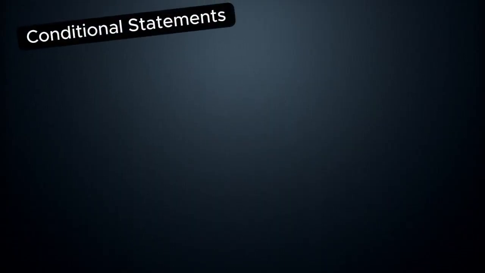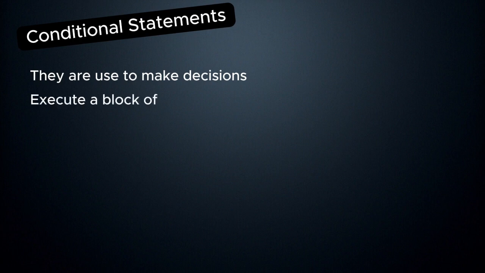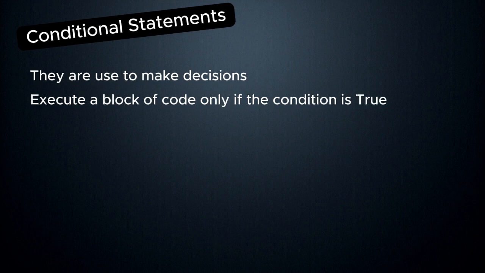In Python, conditional statements are used to make decisions in a program. They allow the program to execute different blocks of code depending on a certain condition being true or false. The most common conditional statement in Python is the if statement. It is used to execute a block of code only if a certain condition is true.